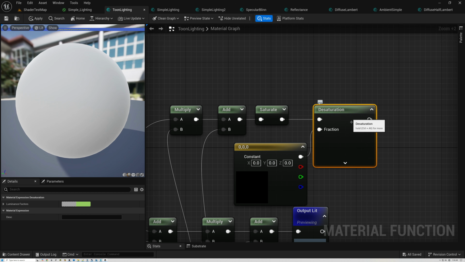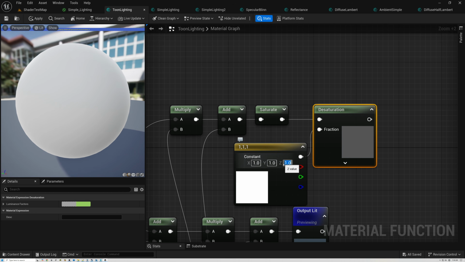I needed to set each of these to 1 to desaturate. And now that I have each of the 3 channels set to 1, we get a black and white or a grayscale result.